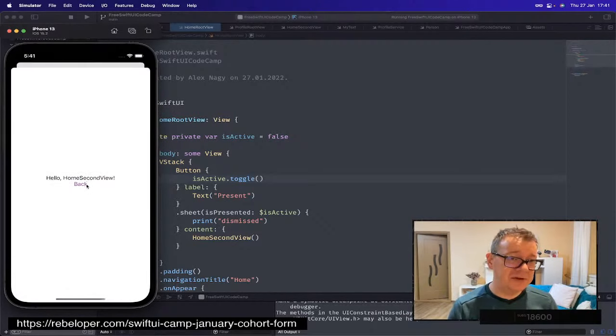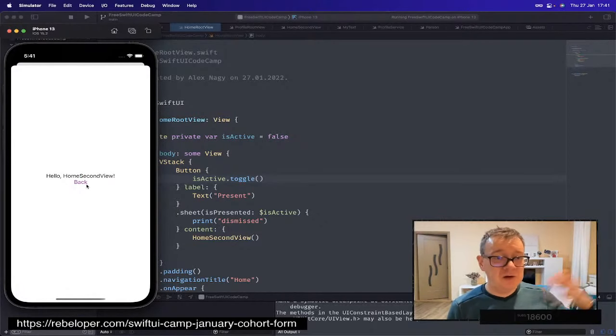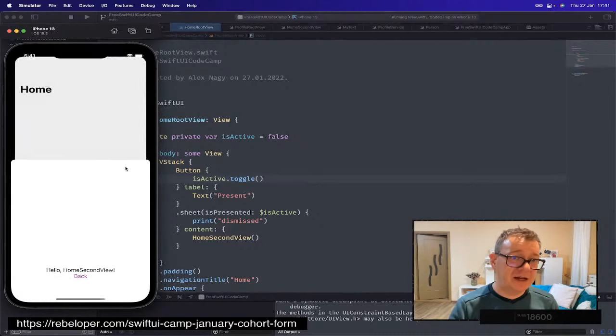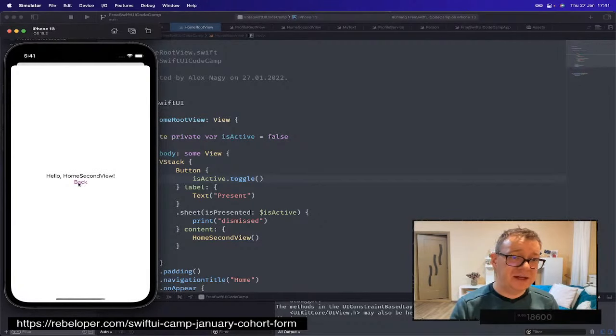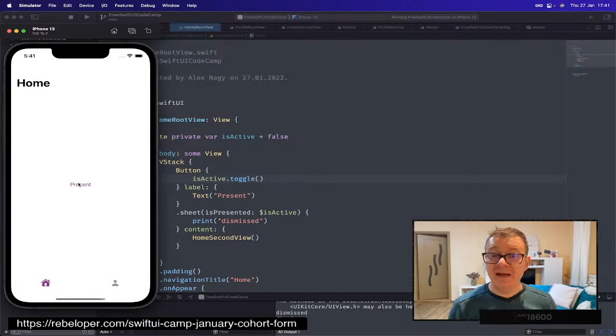So let's tap on present. And there we go. Hello, home screen view. We can slide it down. Let me just slide that down. And if we present it again, we can tap on the back button and it's also dismissed. And I don't know if you have noticed, but we also printed out dismissed twice because it was dismissed twice. So yeah, that's a sheet.